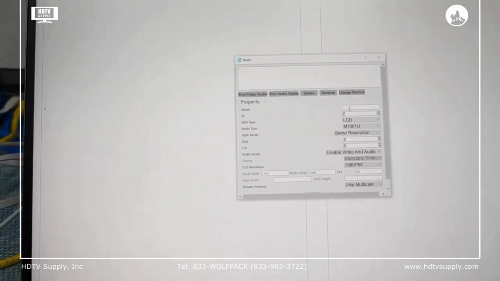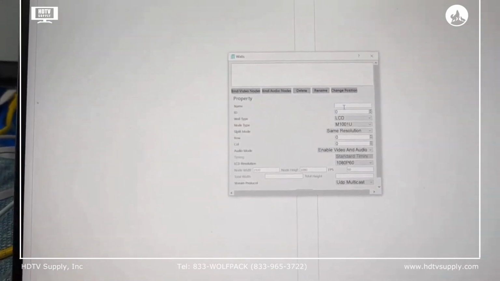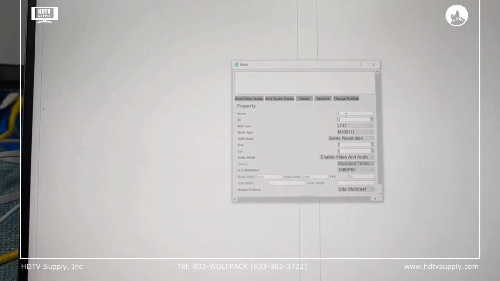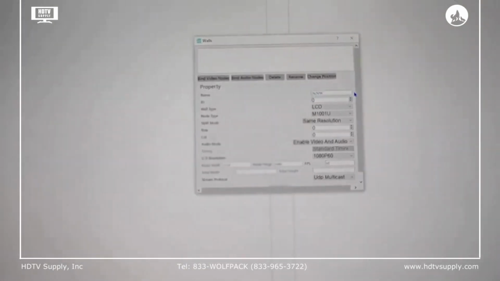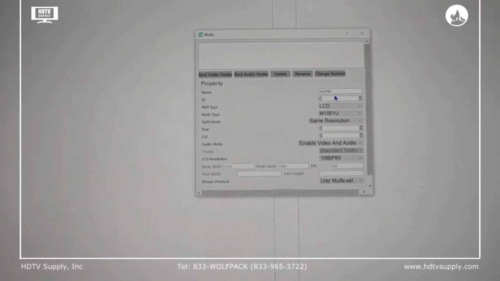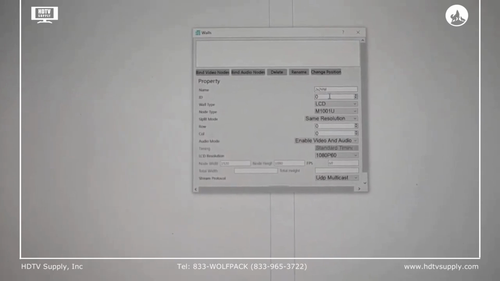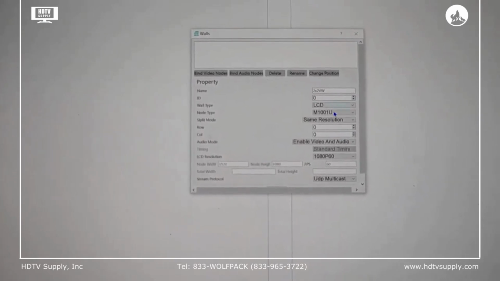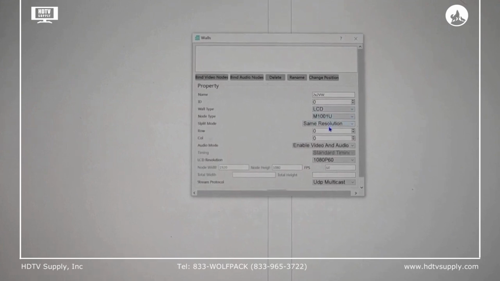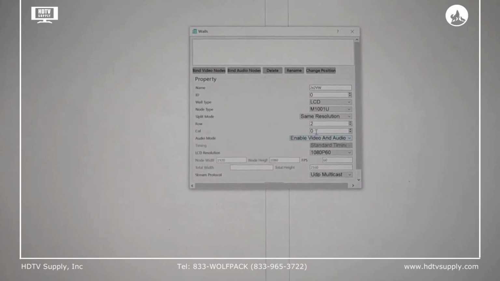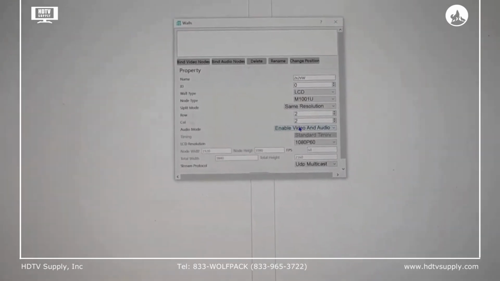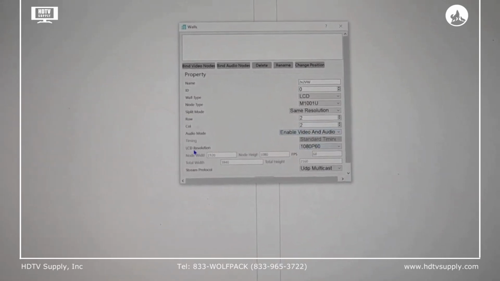Basically the name we put as 2x2 video wall, and here we have the ID, and we can put a 0 or any number we want. Here just keep the same resolution, and we have 2 rows and 2 columns, and enable video and audio.